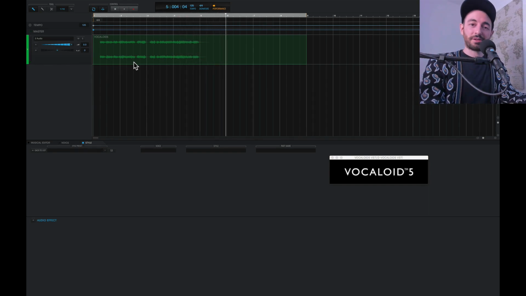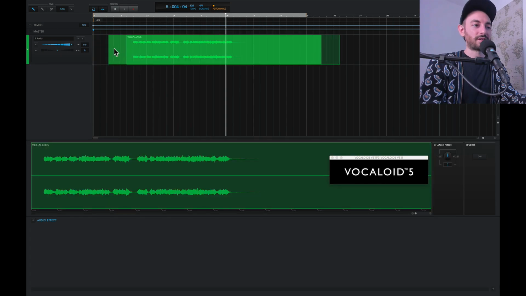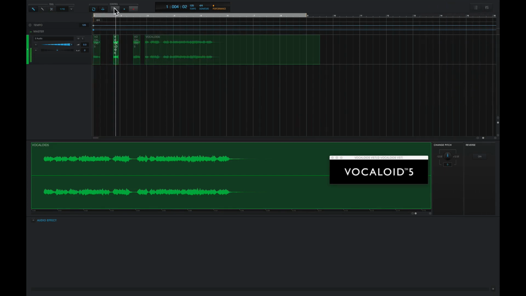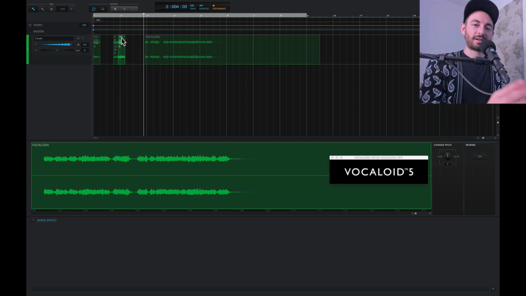That's it. So now I have audio, and it's the same exact thing as before. It sounds the same, but I don't have the notes that I could work with. I can't write in the lyrics anymore. What I have is an audio file. And the great thing about this is it's an audio file that I could take. I can move it around. I can chop it into different pieces. I can separate it. I could start creating little vocal chops essentially.